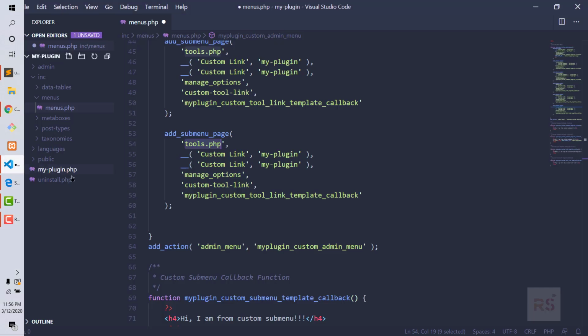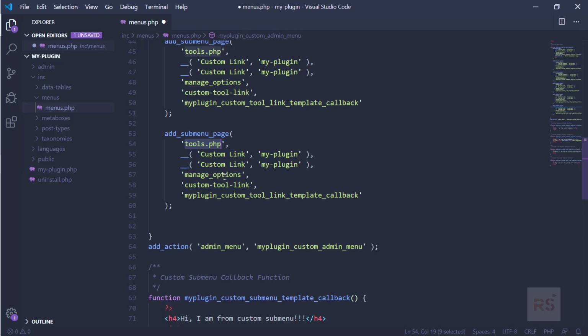So this should be your parent slug in order to create a submenu in that section. So let's say options-general.php, and let's say custom, just change this to custom option links and change this one as well.